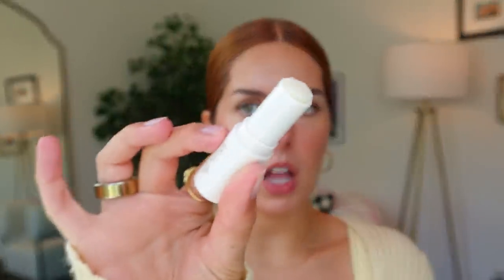Let's talk about some lip products — our transition to makeup empties. First is the Fourth Ray Beauty Lip Scrub, which is ColourPop's skincare brand. This is a coconut lip scrub that worked okay but kind of dried out and flaked off. My favorite lip scrub is from e.l.f. in a lipstick bullet shape — I currently use one from Ulta Beauty. I do prefer a lip scrub in a component like that over one I have to scoop into, as this one just got everywhere. Lip scrubs are whatever — don't feel like you need to spend a lot of money on them.